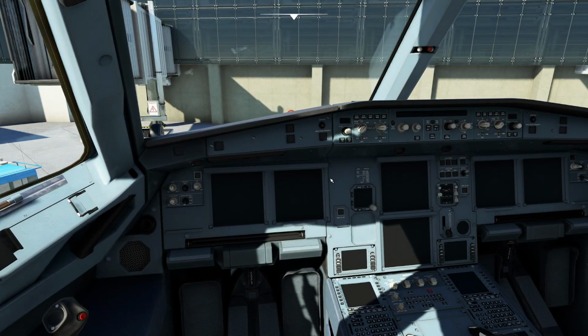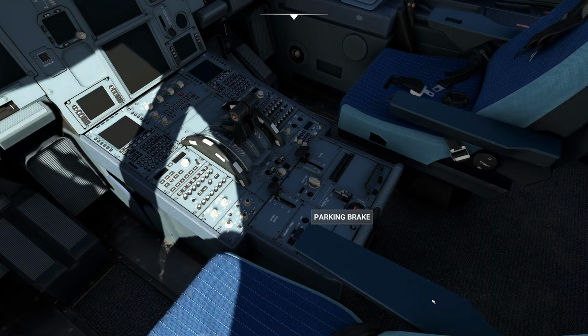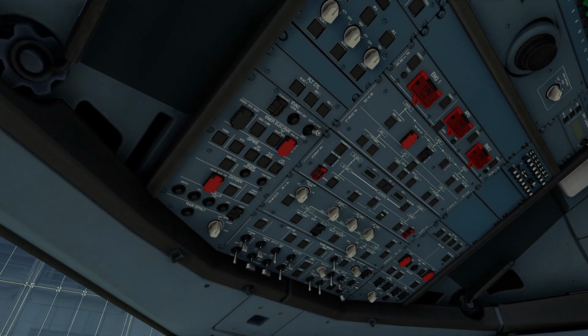So after the screens, of course, coming down to the middle here, we have all the usual components for that. Looking up above our heads, we have a slightly different overhead panel than you're probably recognizing from what we had over in any of the Boeing aircraft. You'll notice we have a lot more flat buttons, and we only have a couple switches here. The general philosophy of Airbus, if you're not starting to see the pattern here, is we just shouldn't have to touch it after you set it, kind of a thing. So why bother making it something that you could wear out like a switch?